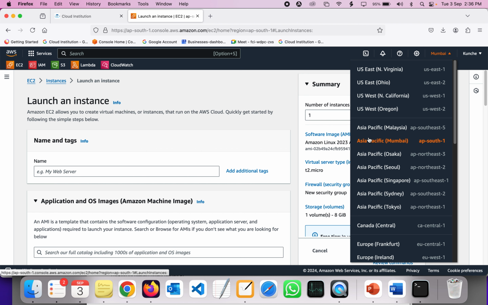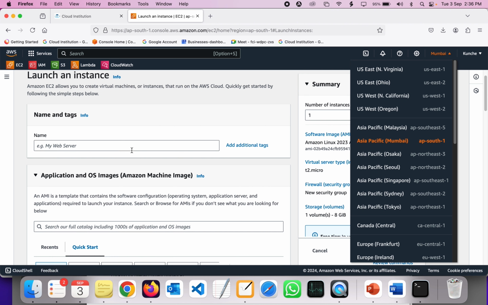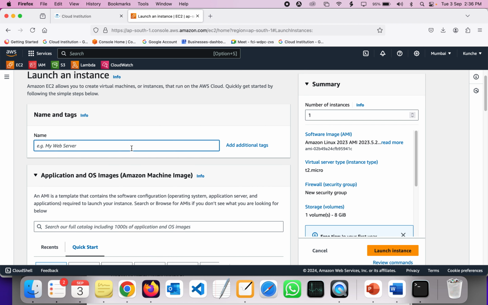Now give some name for your instance. The name of the instance is going to be EC2 Cloud Institution Windows instance.